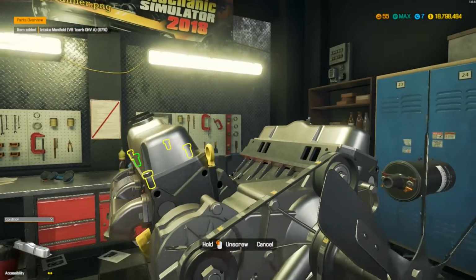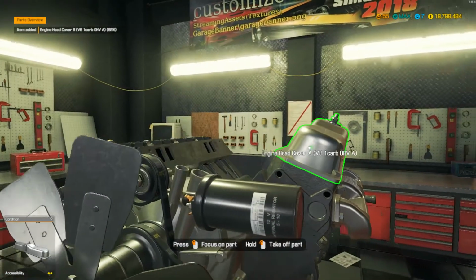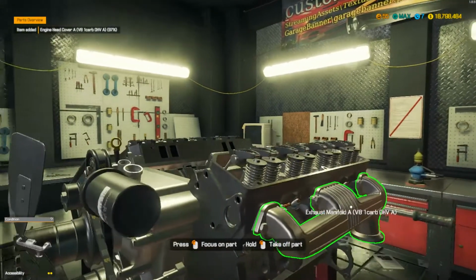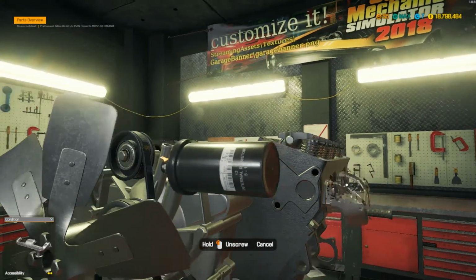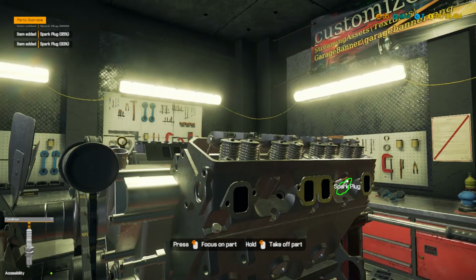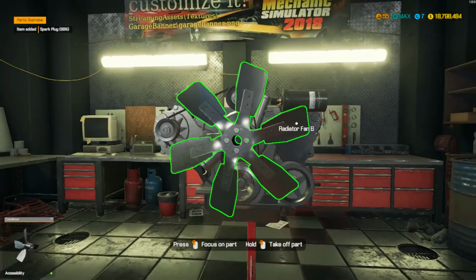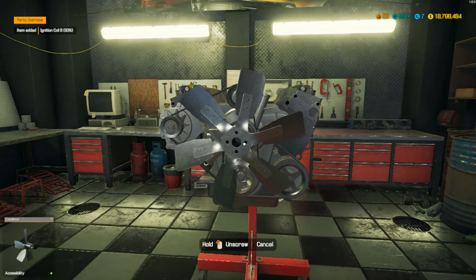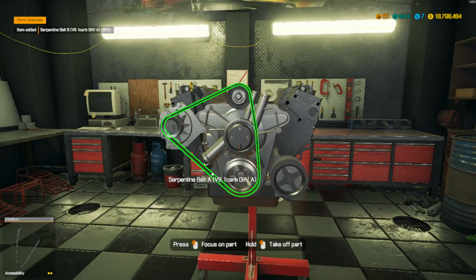It's going to be pretty similar here. The exhaust manifold is very interesting. I like how that thing looks. And the spark plugs in the V formation, that's always cool. Let's get the front going here really quick. Get the serpentine belts off.